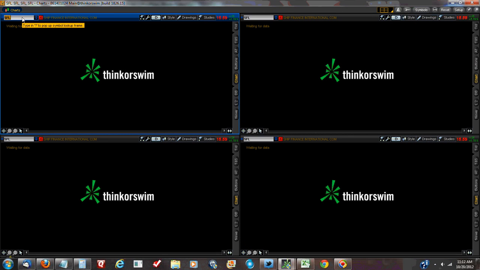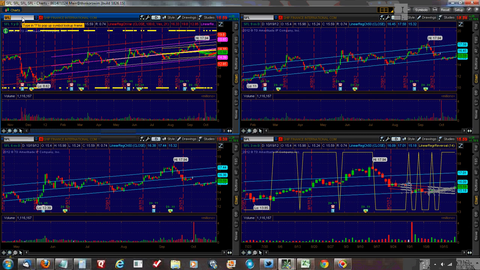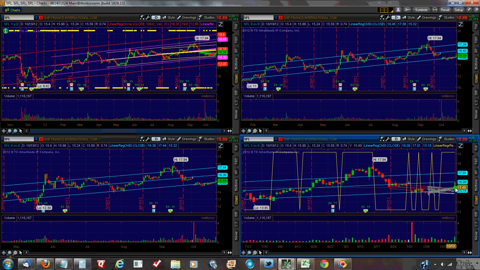Ship Finance, a little bit of news on this recently. I think it was yesterday that there was some news on it, and we had a nice run up during the day, but ended up a little bit above what we opened. Let's see, we opened at 15.40, closed 15.59.